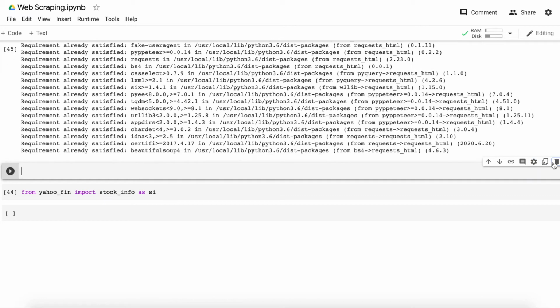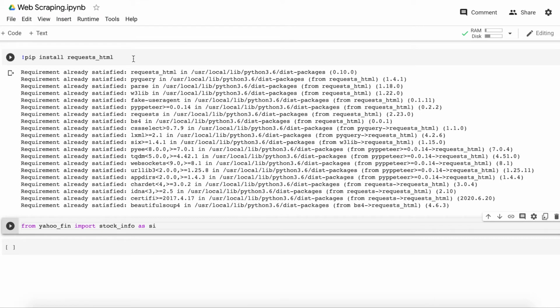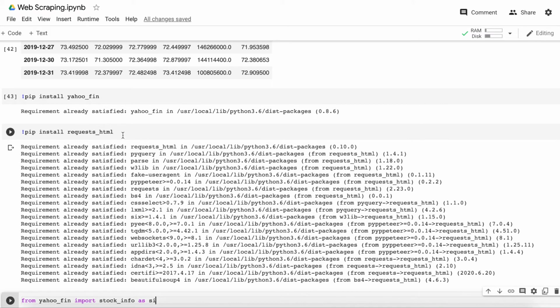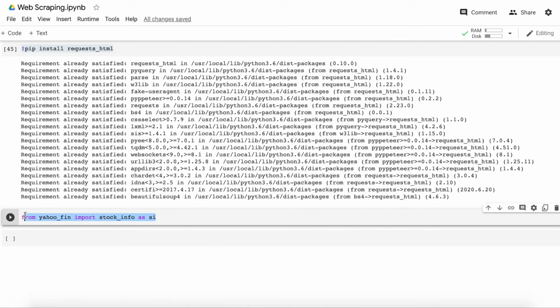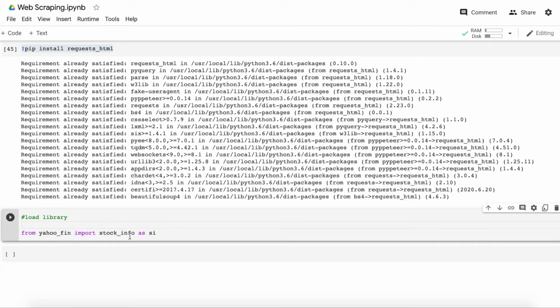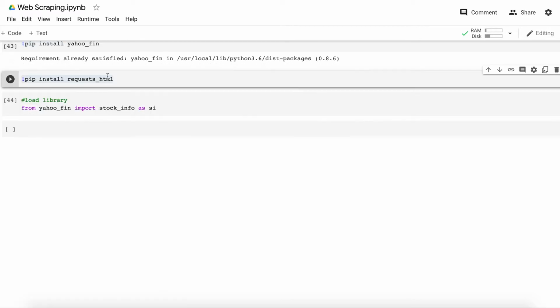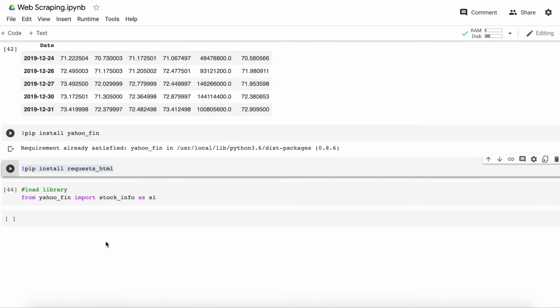Yeah, so I've already installed the package, so it would not give me an error. But in case you guys had not installed this package, it would give you an error when you would load the library here, and it would give you a warning saying that please install the request_html package. So just go ahead and do that if you guys have not done that for now.